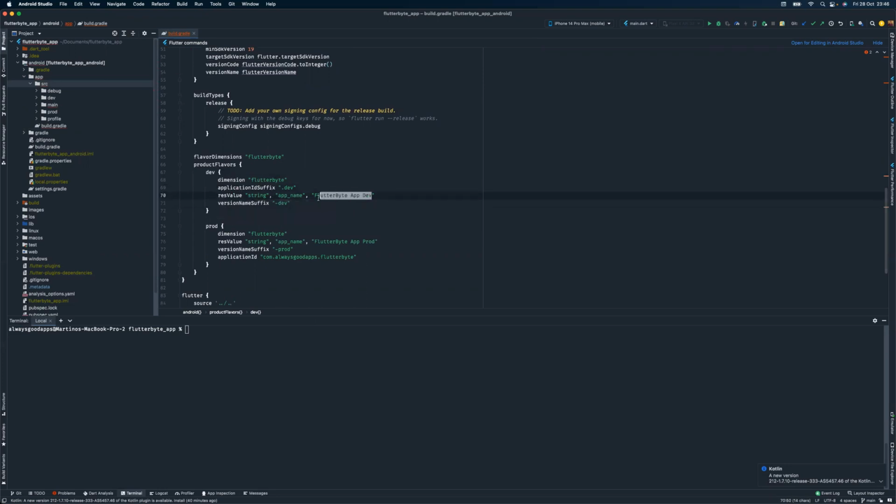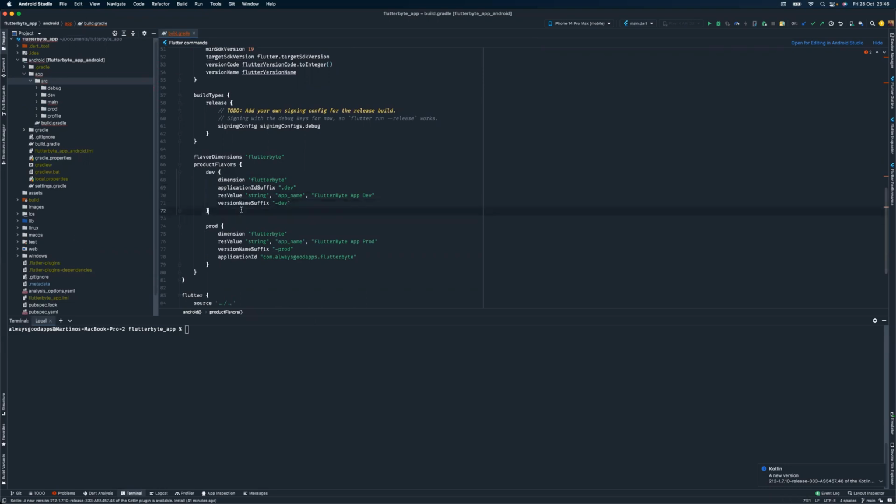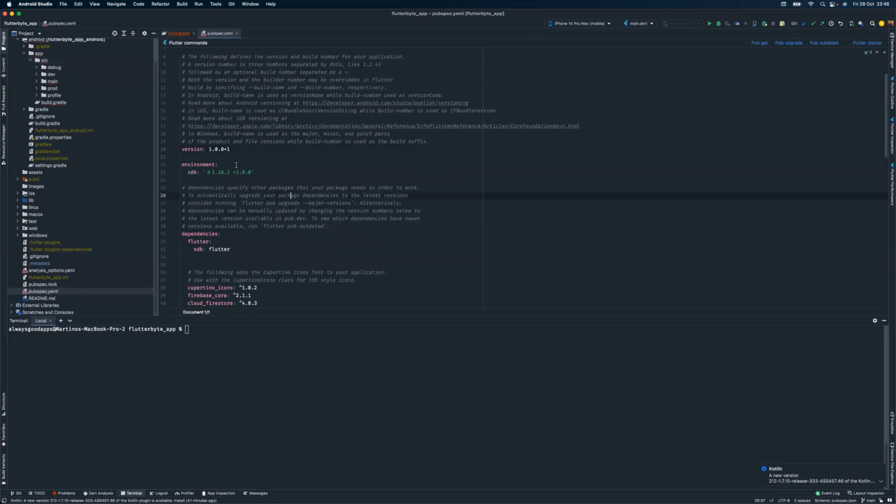So here would be the name of our app. Here we have the Flutter Byte app dev. Yeah, that's cool. Now the version name suffix, this is mostly for the version. Here in the pubspec, we have the version of the app. So that is something like this.